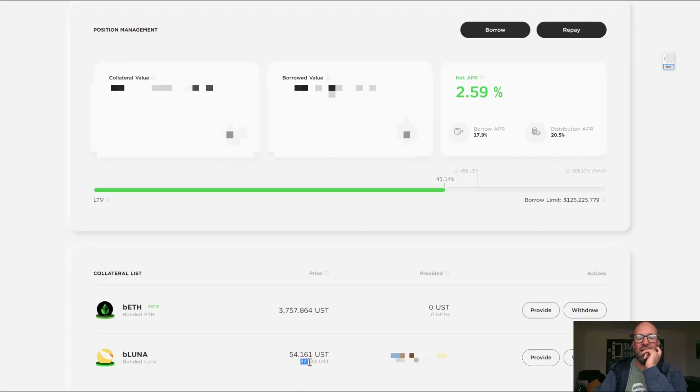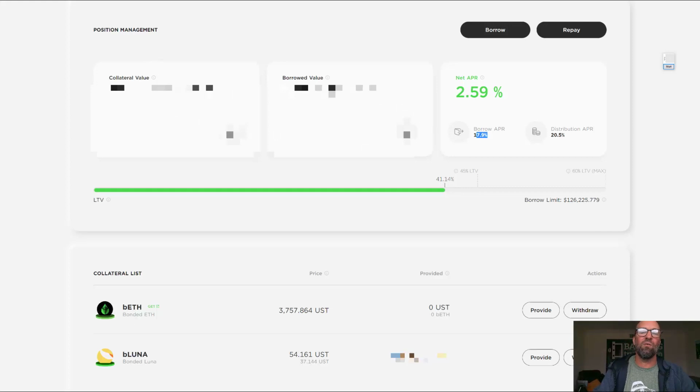You can see the bLuna I have. 37 is the estimated price that I'll get liquidated at, and I sure hope I don't, but that is the price. Like I said, I'd like to get that down to 35 or 33. Unfortunately, even though I borrowed it to buy crypto, the value of crypto has gone down. Not only does the borrow amount stay the same, it actually goes up because this loan is accruing interest against it. So this borrow value will continue to creep up on you.